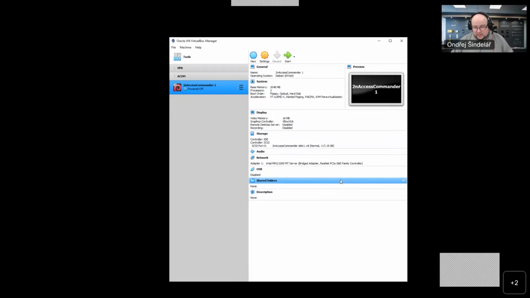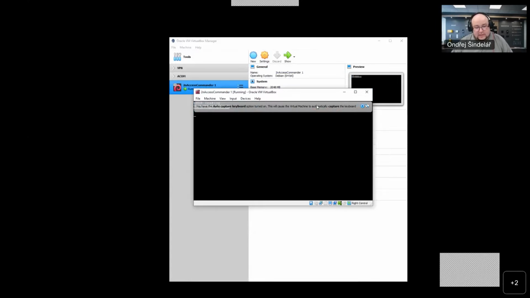You may ask why there is no executable file for Windows or some bin files for other operating systems. It's simply because this way we can deliver all the settings already done. You do not need to bother with connecting the database and stuff like that. You basically do not need to know how the system is actually built. All you need to do is download Access Commander, import it, and start it.